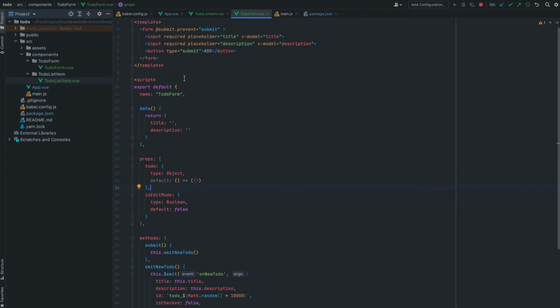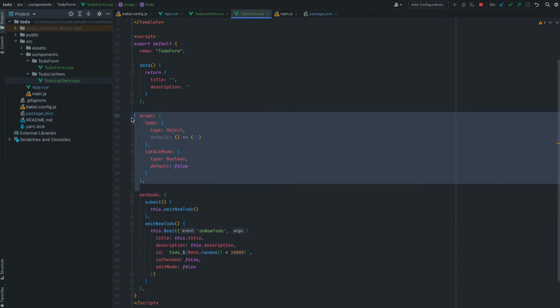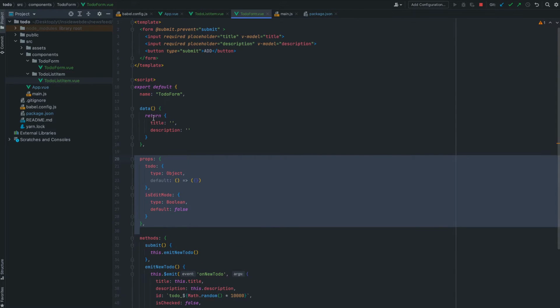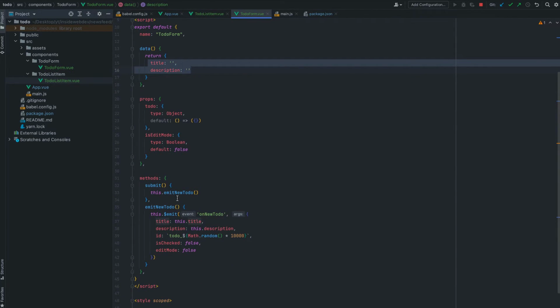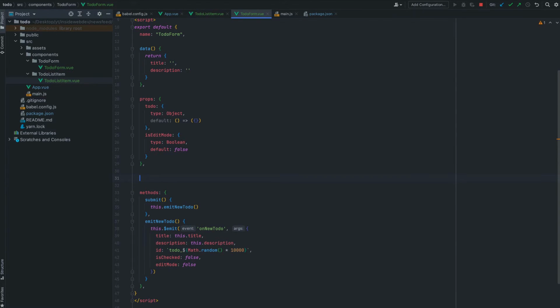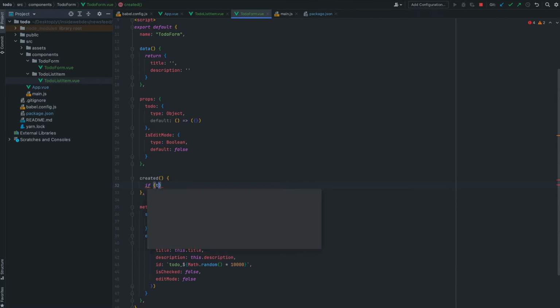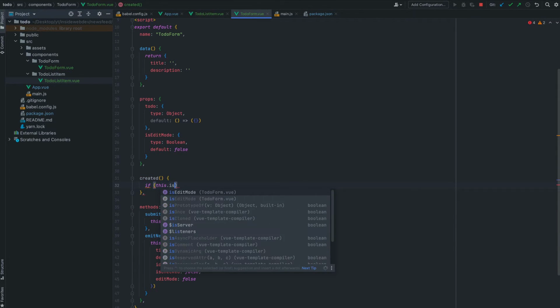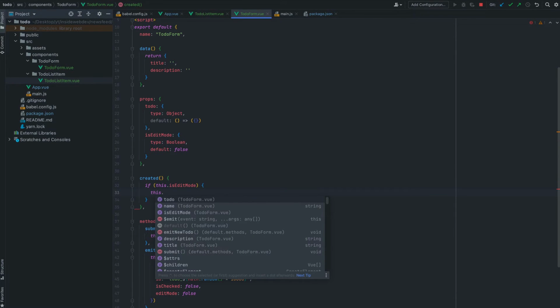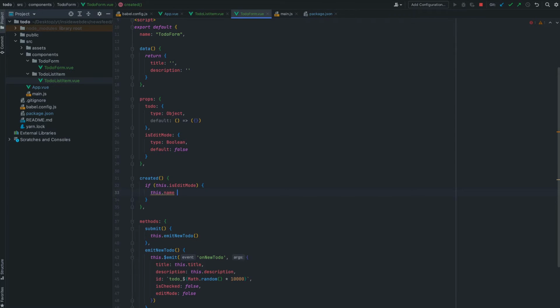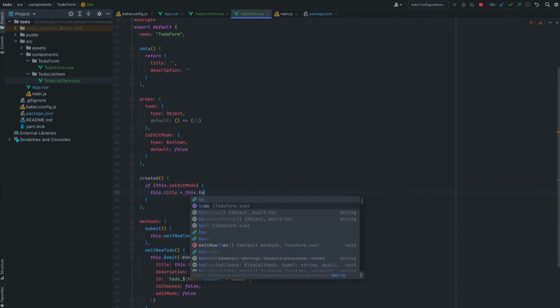Okay, now that we have these props, we want to set these values with the new to-do that we're passing, or the one that we are updating. So let's just go inside the created, and first of all we will check if this is edit mode, and if it is, we want to set the name, not the name, the title, to the this.todo.